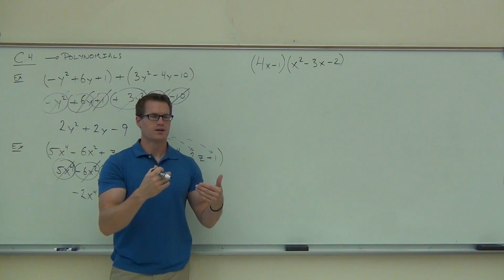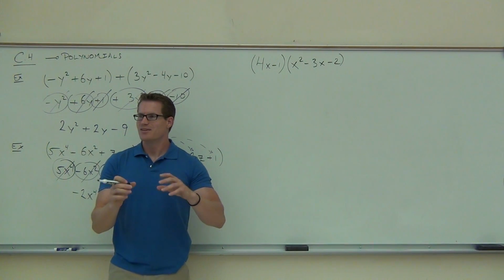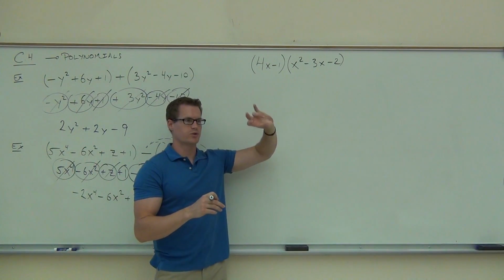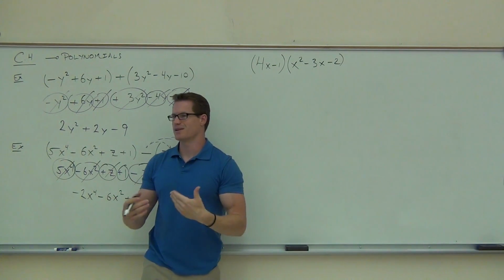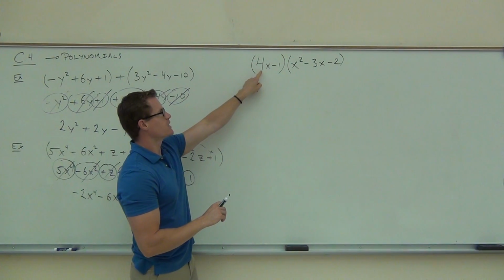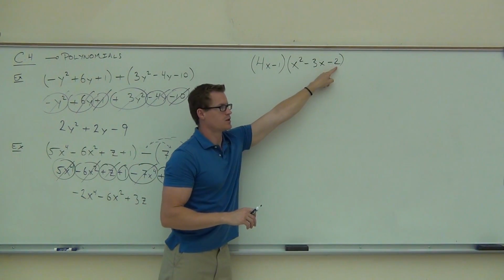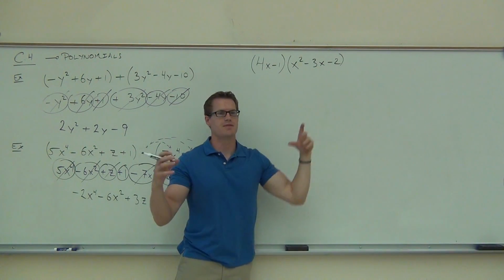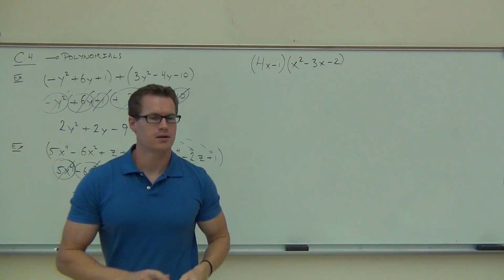It's kind of like FOIL. The thing about it is, the idea of FOIL is every term in the first polynomial gets multiplied by every term in the second polynomial. That's really the idea. We use FOIL because it's kind of a nice acronym. We can go off of that. But here we say, okay, as long as you're taking 4x times all 3 of these terms, and this -1 including the sign times all three of these terms, and then combine like terms, that's going to do it for us. We'll start this next time, okay?